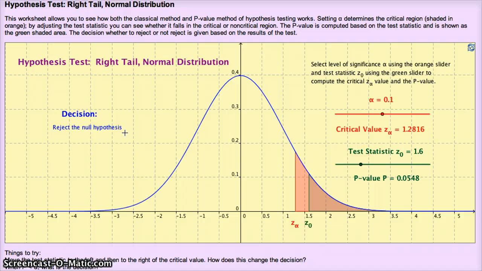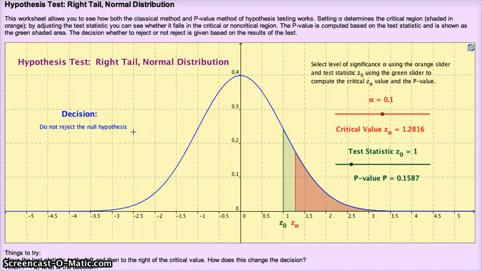Now the other way to do a hypothesis test is to compare the p-value to alpha. And on this curve, the p-value is the green shaded region to the right of the test statistic extending into the right tail. And that is the area under the curve. So when the test statistic is 1, the p-value is 0.1587 or about 16%. So this green shaded region is about 16% of the normal distribution curve. Now we compare that to alpha, 10%, which is the red shaded region. And you can see that the green shaded region is greater than the red shaded region, and that's an indication that we are in the non-critical region and our decision is to not reject the null hypothesis.